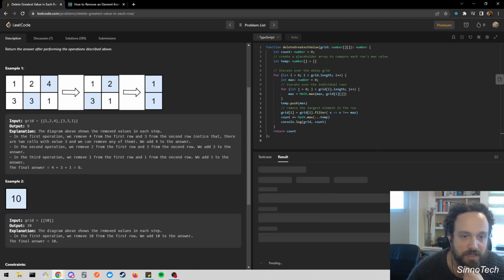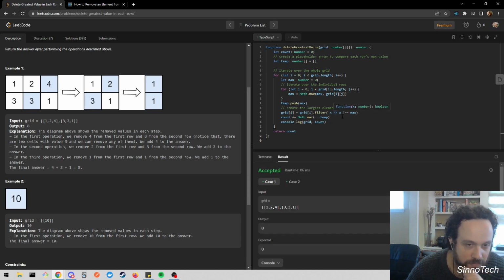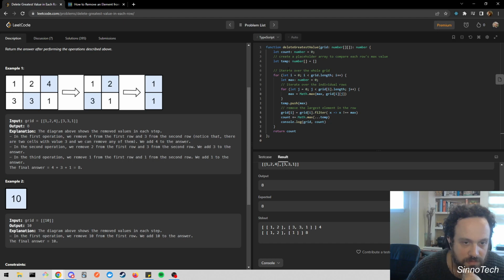So why is grid[i]? So it does it on the first one. How do I get it to do it on the second one? So this is now when i is 2, right? When i is 1. So when i is 1, why do you not filter? Oh.